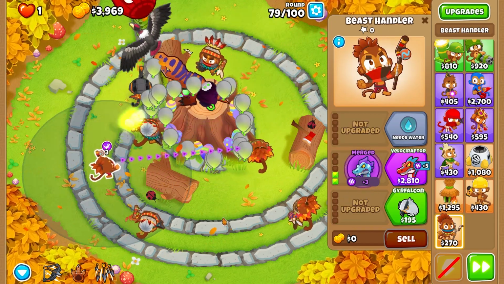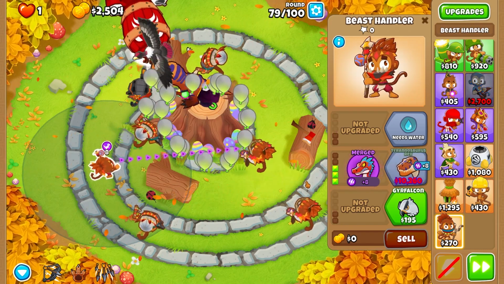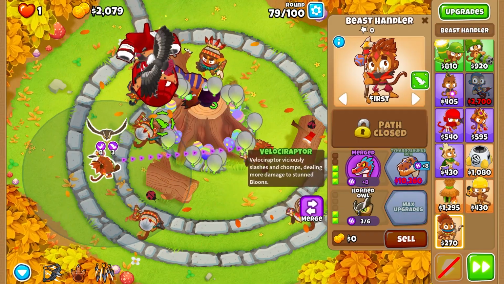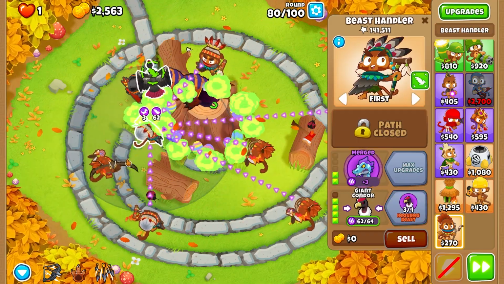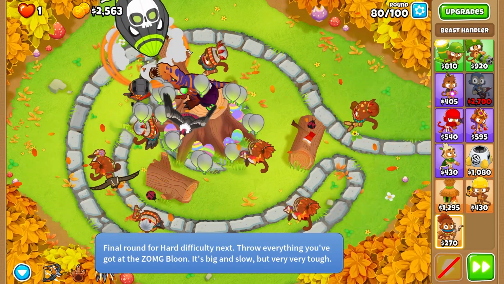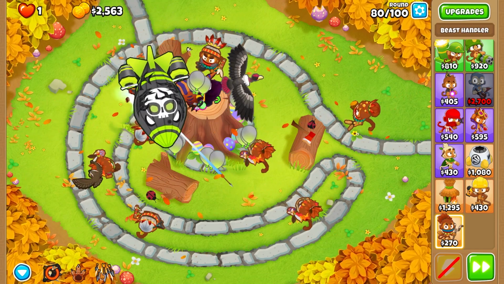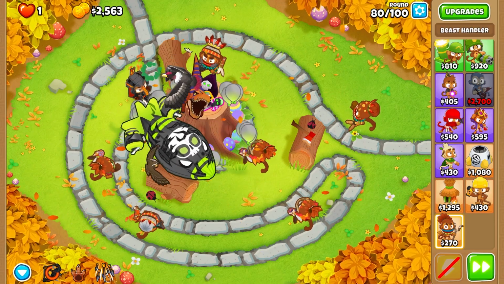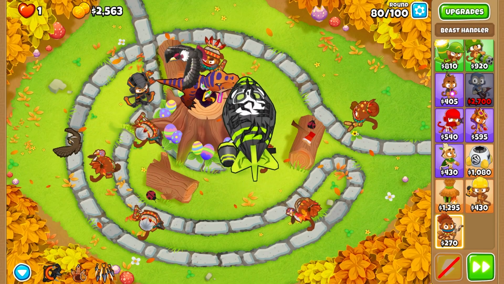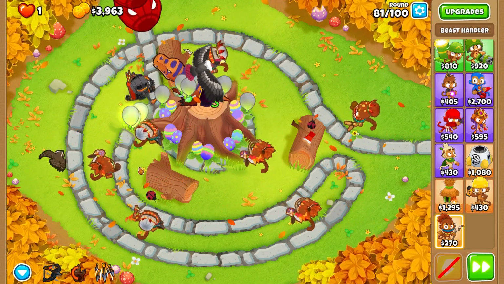All right, guys, it's the end of round 79. I haven't run into any problems. I've just been upgrading my towers, using all my beasts. I'm gonna wait. I don't want to merge that. This is our first big problem. A ZOMG. Come on. Quincy should be able to rock it out though, hopefully, because I can stun in a minute. And that is round 80 done.